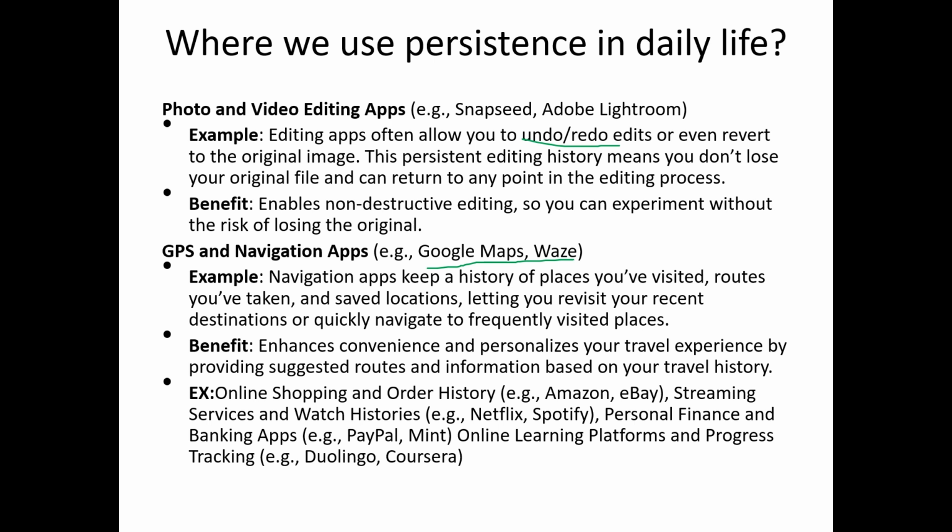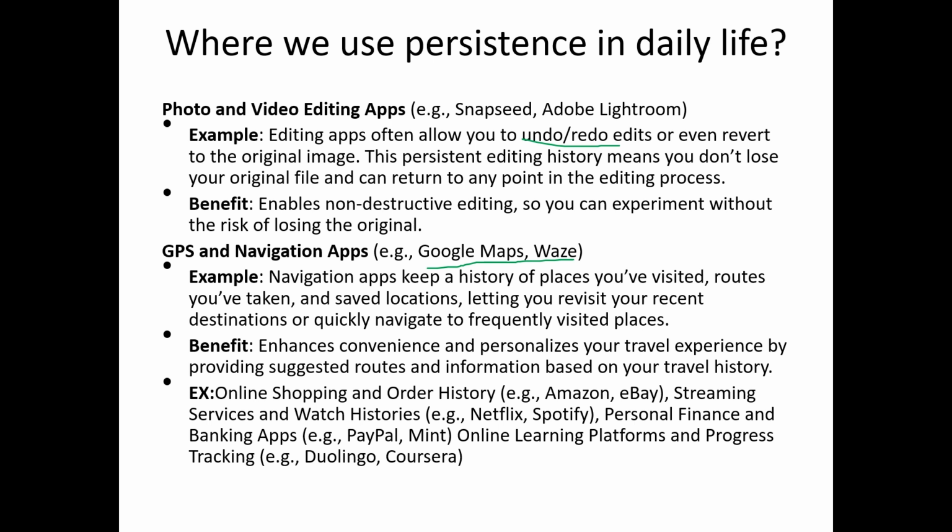For example, navigation apps keep a history of places you have visited, routes you have taken, and saved locations, letting you revisit your recent destinations or quickly navigate to frequently visited places. In Google Maps, we can go to any place. Benefits: enhance convenience and personalize your travel experience by providing suggested routes and information based on your travel history.